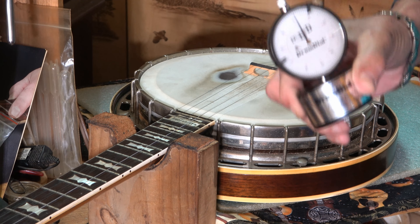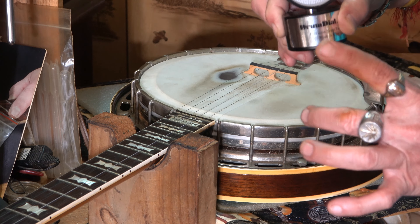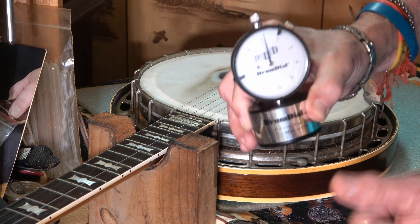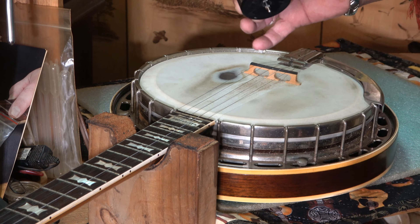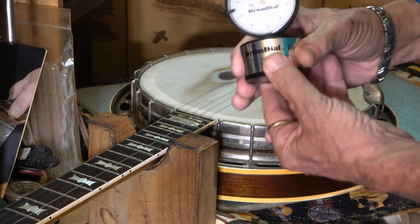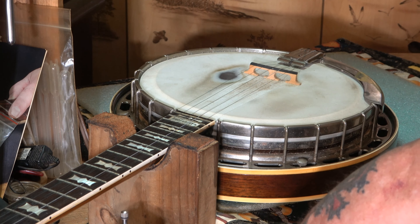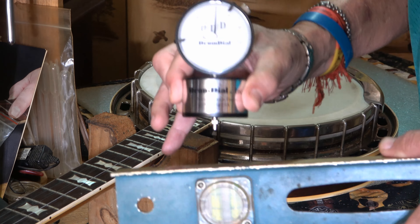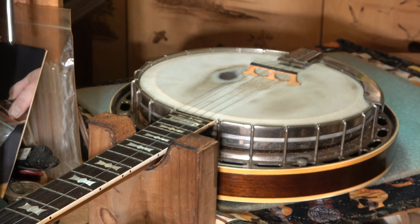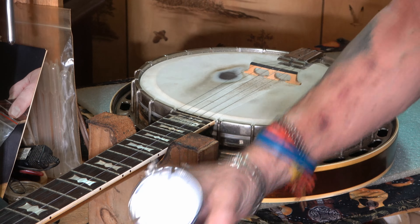When you get these, sometimes they come with a little square piece of glass. You set this down on that glass and calibrate it — this one didn't come with that. You can calibrate it on a saw table, which is flat, or even just a regular level like this. You've got to calibrate it first. I thought I calibrated this one but it's been a day or two so it may have slipped.